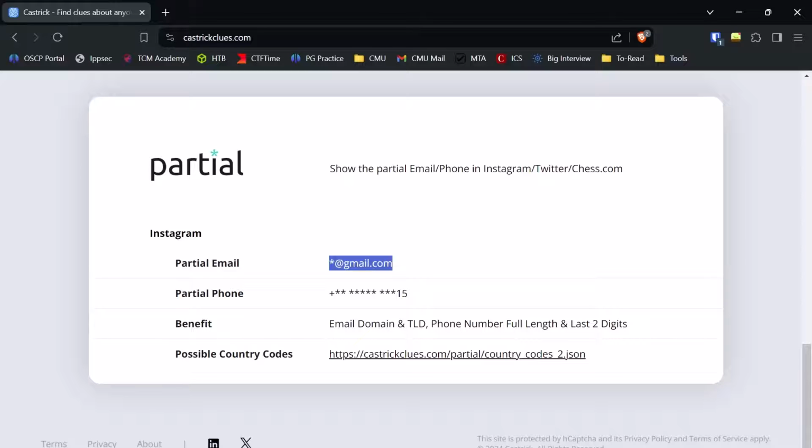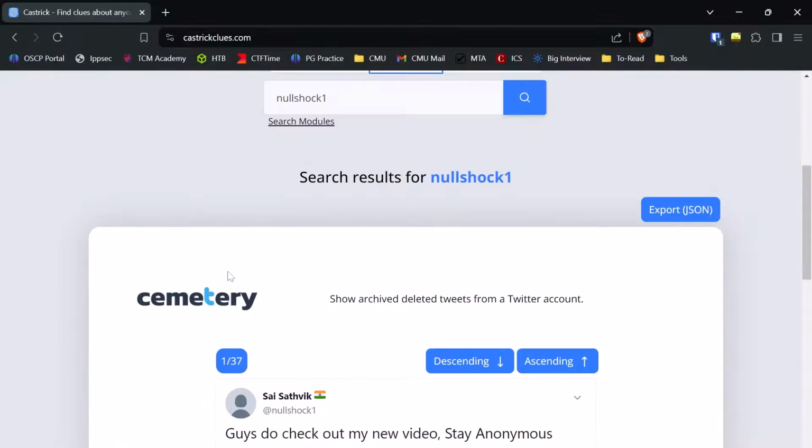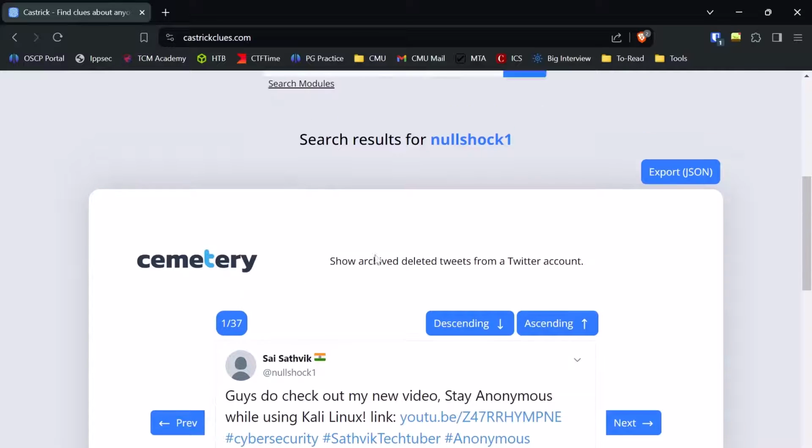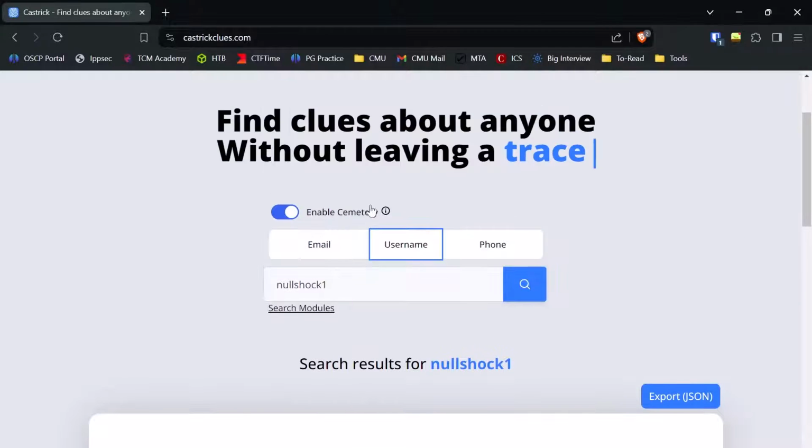I'll tell you how this is being identified. If you hit forgot password, it'll show you some information, like the last four digits or last two digits. That's how it's pulling it out. The partial email is pretty much useless because it just shows gmail.com. The phone number may be kind of interesting because if you find it from other sources, you can try to match it and find more information. So this is one of the coolest things. I truly love this feature of the symmetry thing.